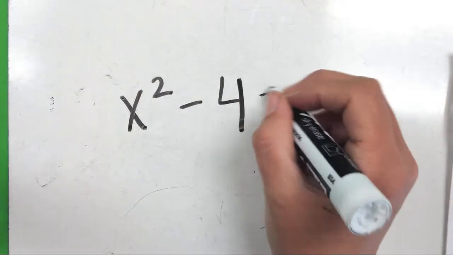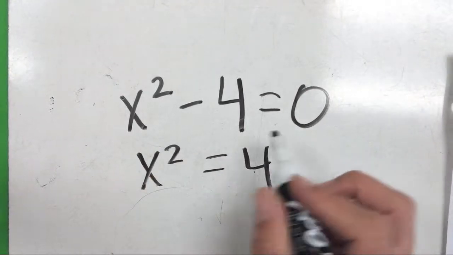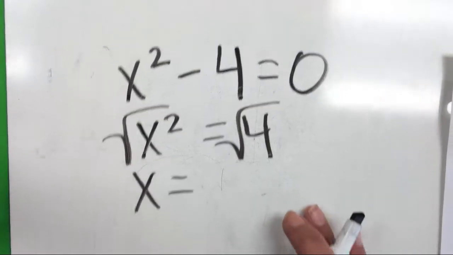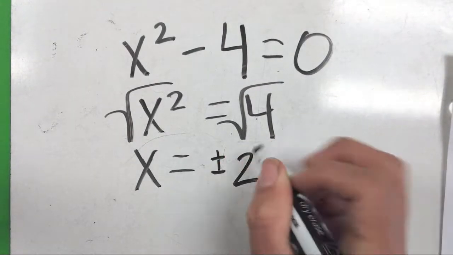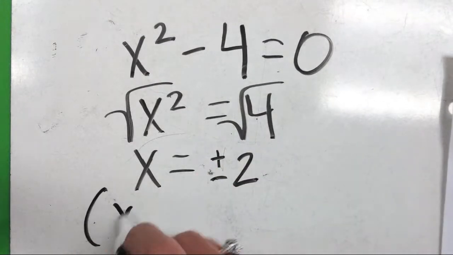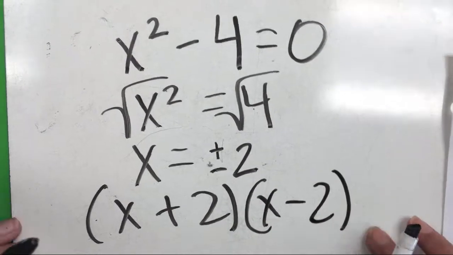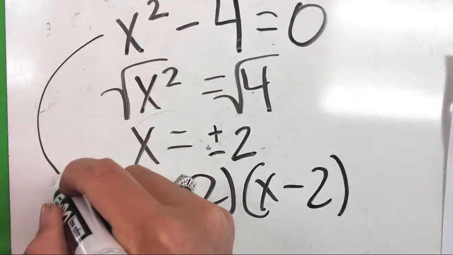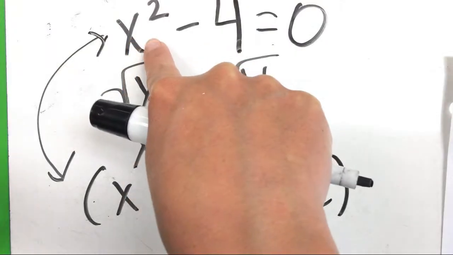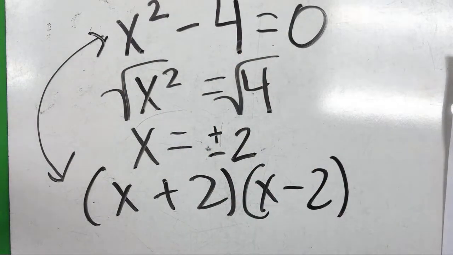Say if we didn't know this was difference of squares. If we were going to solve this, let's set it equal to 0, we would add 4 to both sides, get x squared equals 4. And the square root of both sides would be x equals, and then the square root of 4 would be plus or minus 2. So how would we write this as two binomials? It would be x plus 2 from here and x minus 2 from here. This is the same as x squared minus 4. So the x really comes from the square root of x squared. The 2 comes from the square root of 4, plus 2 and minus 2.